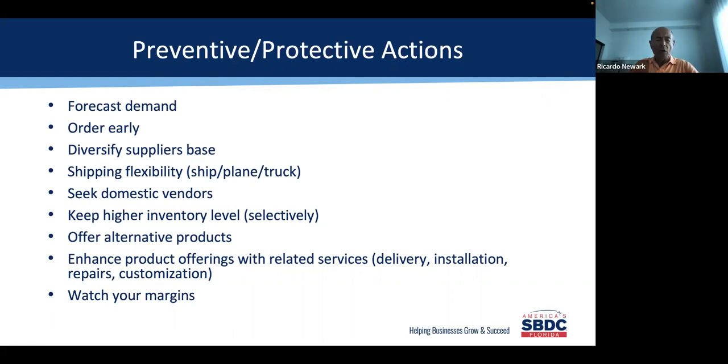Seek domestic vendors. You saw a lot of this lately. There's a trade-off here. Though the unit cost, if you source, for example, from the Far East, might be lower than if you buy in the US, there are all these considerations of political considerations you cannot control, shipping costs, potential tariff, potential delays, difficulty in talking with your supplier. So sometimes the incremental unit cost of having a domestic vendor next to where you are is more than offset by other considerations related to inventory cost, to transportation cost, to the reliability of supply. So keep that in mind. It's not automatic that the product unit cost is the only consideration in choosing a vendor.